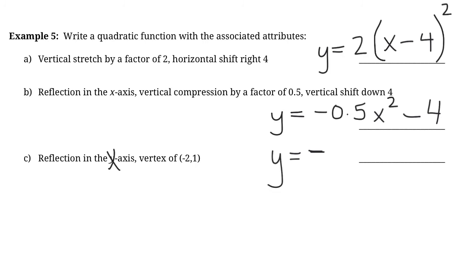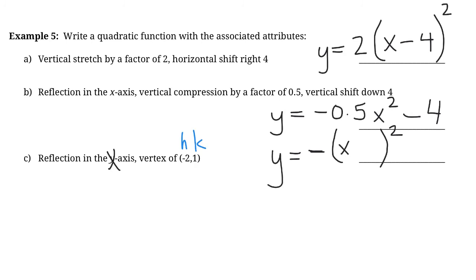Now, in math, we don't need to write a value of 1, and typically when your a value is 1, you never see it put into the equation, so we're just going to leave it as is. We do have a vertex, though, given to us, negative 2 and 1. And remember that your vertex represents your h and your k values. So in the equation that I'm building, I'm going to go ahead and open up a bracket. I'm going to put a squared. I'm going to put in an x. And now I just need to fill in my h and my k.